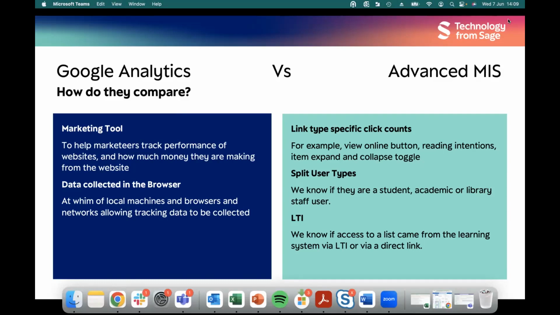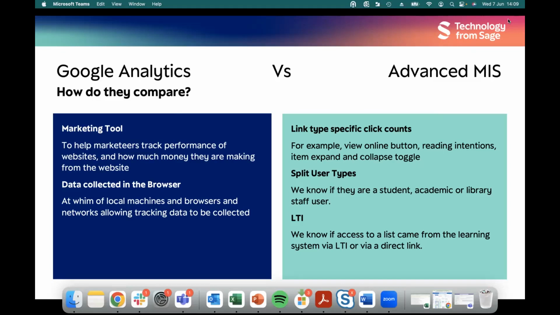They're all designed to help you understand how your website is performing. And a lot of those things don't really apply to reading lists, because reading lists are about directing students to resources and actually getting the resources into the hands of the students so that they can just get on and read those. So spending a lot of time on the list is potentially a bad thing, because it means they perhaps aren't finding what they were looking for or finding something useful, or they're just struggling with, I don't know, the length of the list, for example.